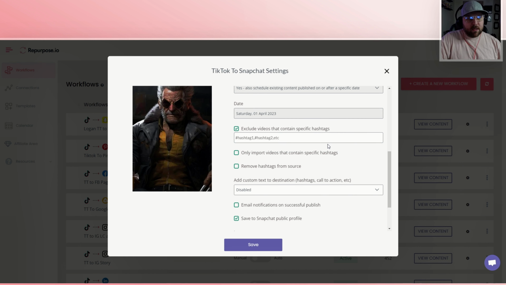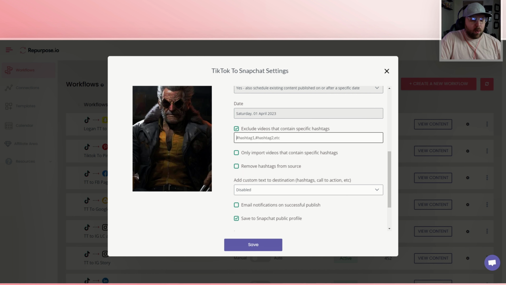So now, whenever I post a video on TikTok, if I do not want it to go to Snapchat for this workflow, I can literally just put hashtag TikTok creator, and then it's there. You want to make sure that it is there. I forgot to press enter. That's why it didn't show up. So you can do multiple ones, right? Like if it's only niche specific, you can put like music. And then now this video, if I put in music, will not go to the rest of my platforms if I do not want it to. So you can definitely customize it.